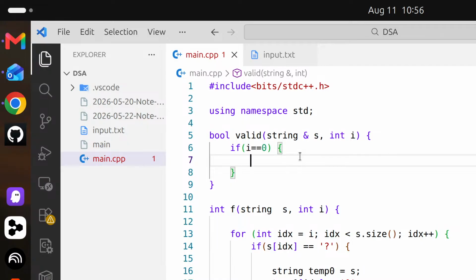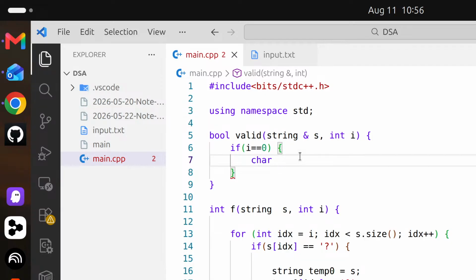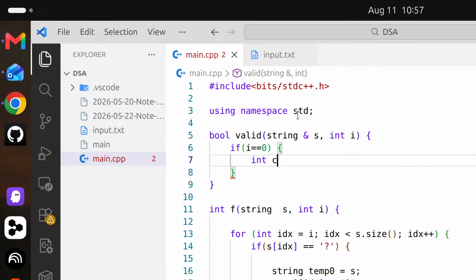Current plus next, right? Here, I can do it like this. And current is equal to, if it is 0, right?